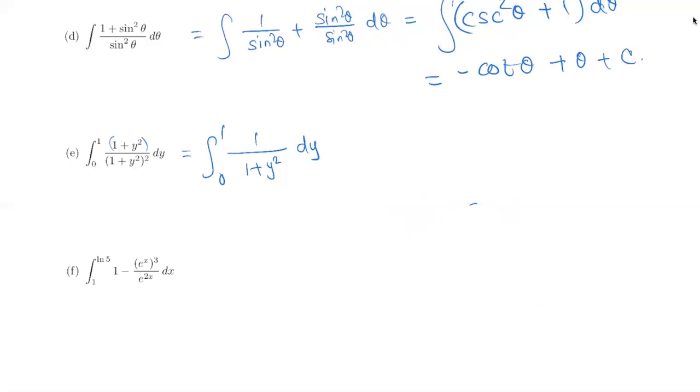Now, by this time, you should memorize, okay? This is a fraction when you have 1 over 1 plus x squared. That's the arctangent. It comes up a lot of times. Starting tomorrow, you will see it again and again. So 1 over 1 plus y square is just tangent inverse y, arctangent, and we go from 0 to 1. Now we replace upper limit tangent inverse 1 minus tangent inverse lower limit 0.